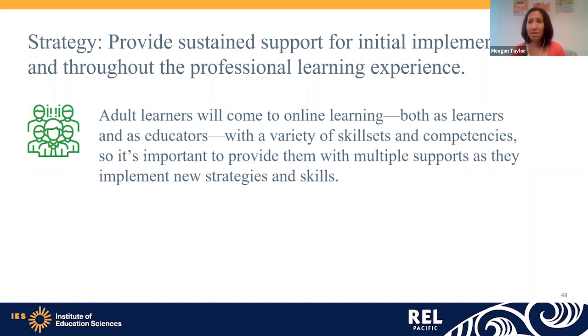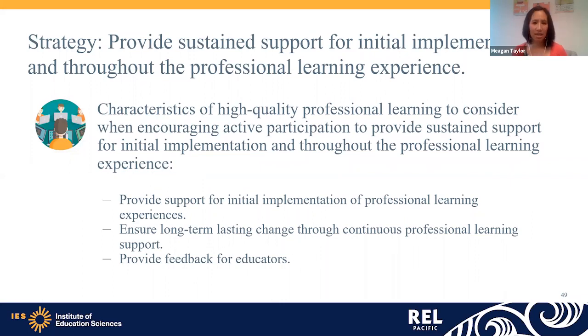We know, as this slide says, that adult learners will come with different backgrounds, with different skill sets and competencies. It's important, even in this virtual setting that we're in right now, to provide them with supports as they implement these new strategies. When it comes to professional learning, we know there's numerous things that tell us that this is important, but to do that, we need to make sure we provide for initial implementation experiences and long-term, long-lasting change. We know that we want lasting change. Let me say it this way. We also know that Joyce and Showers' research from the 80s tells us that nothing teachers learn is actually going to affect students unless they have feedback and support with implementation.